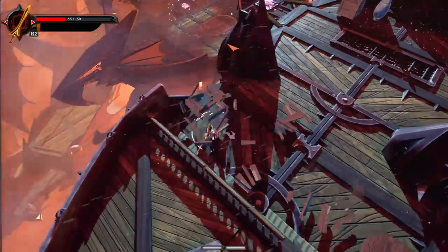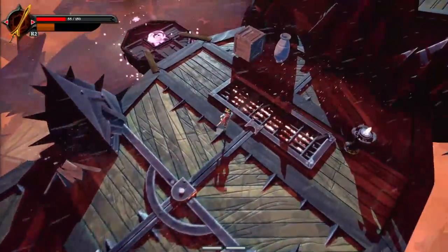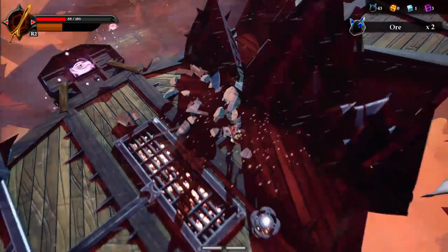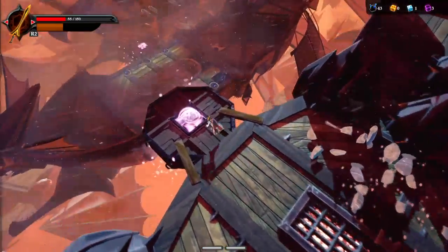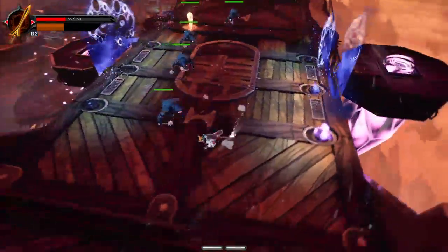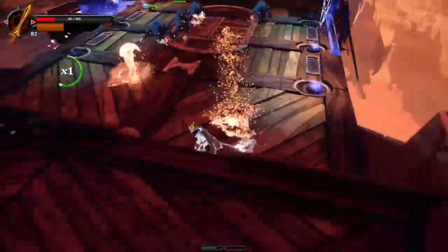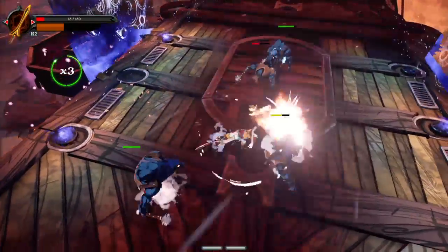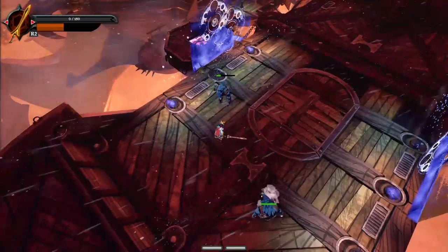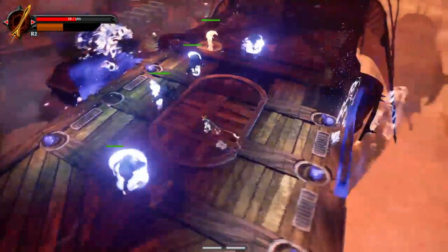Now let's see. I'll take the energy, but I really need his health. I'll take the ore too, for that matter. If I end up with the 50 ore, I'm going with the void. Don't look down. I think I have enough to do that. Don't look down. Oh, I see you. Where'd it go? Ah, so close. Yeah, I need to get review first.